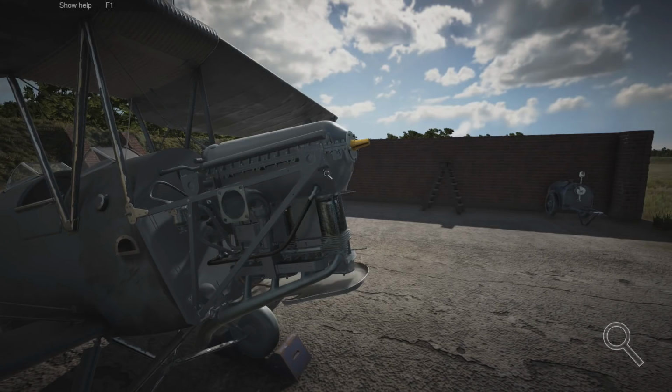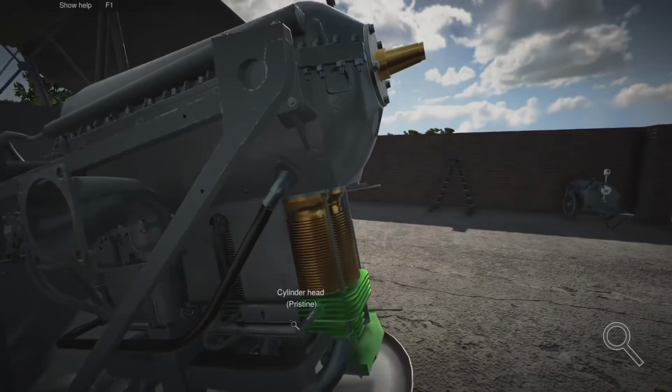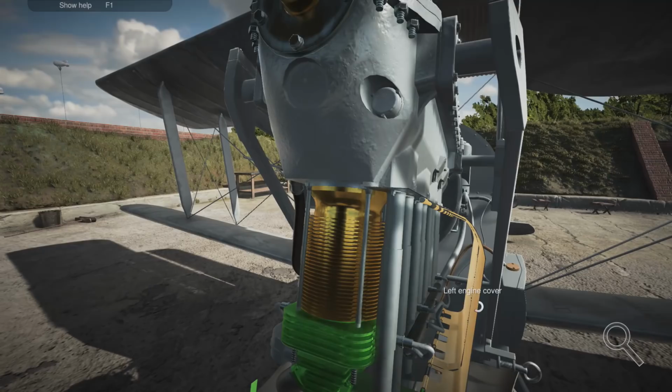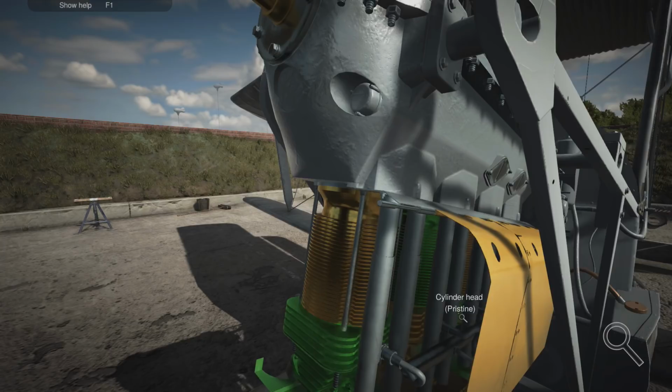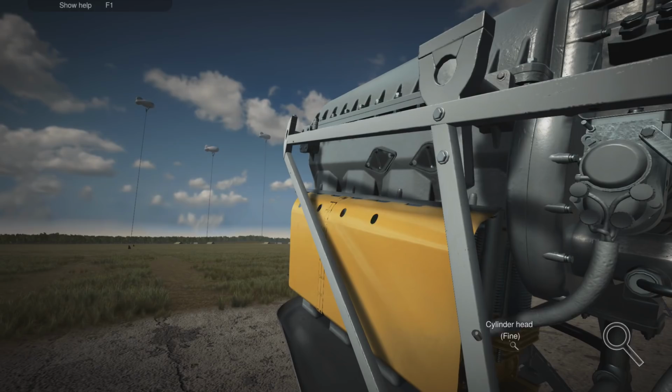Right, let's have a good old inspection then, shall we? That looks fine. Should we get in a little bit closer so we can actually see what we're doing? How's the engine cover? That looks fine. That's fine. I'm not looking forward to if we have to change a cylinder, because those gasket heads were impossible to find last time. Okay, that's all looking good.